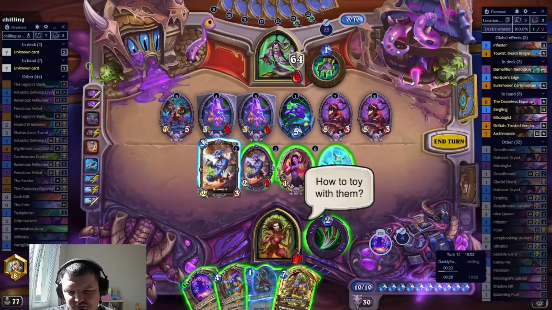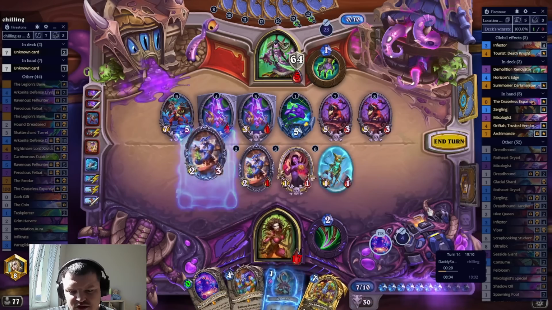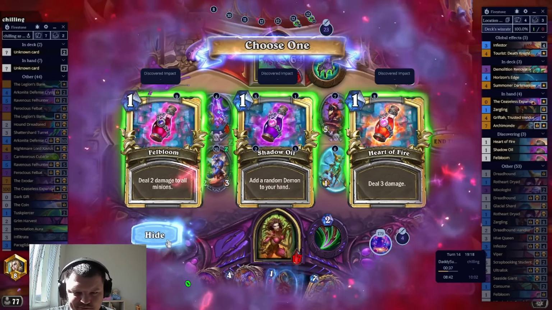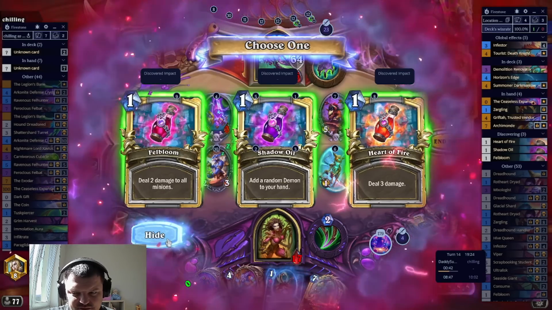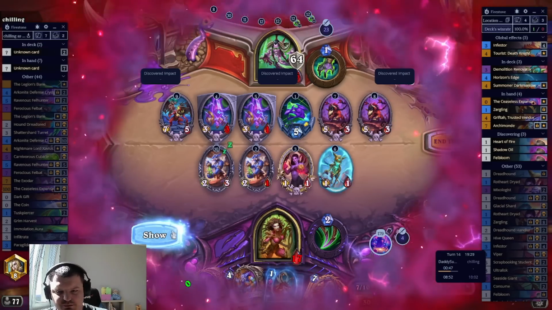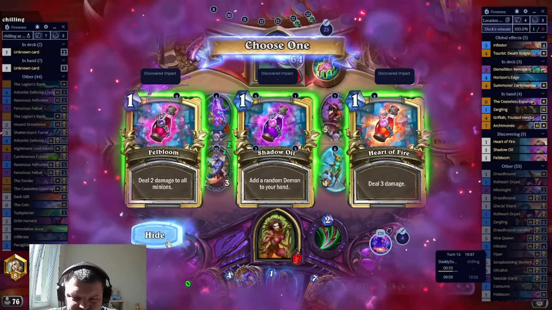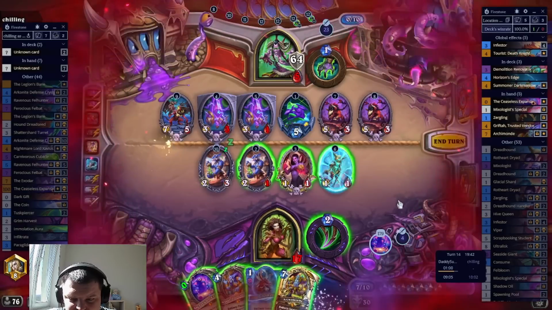How to toy with them. I need 4 armor. Damage. At a random demon, just for the sake of it. Oh my god, it's so bad though. What kind of demon do we have here? Well, that saves us, I'm not sure. Well, here's 4 armor at least, okay.